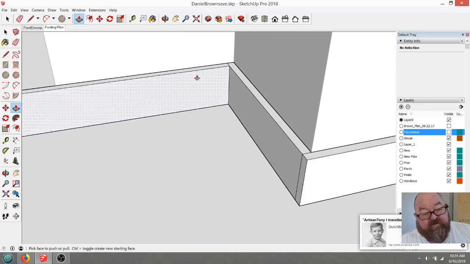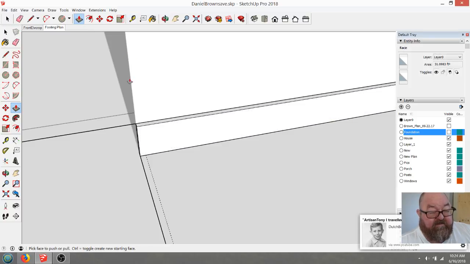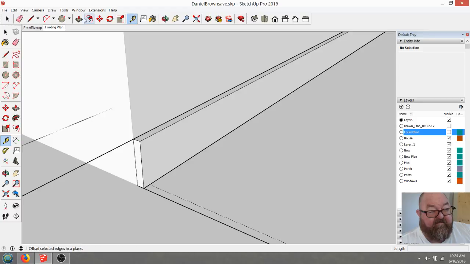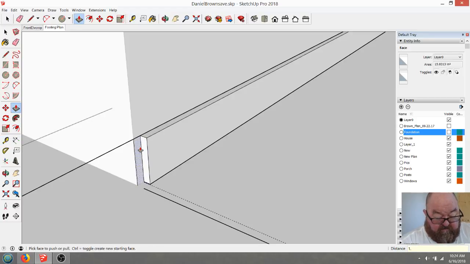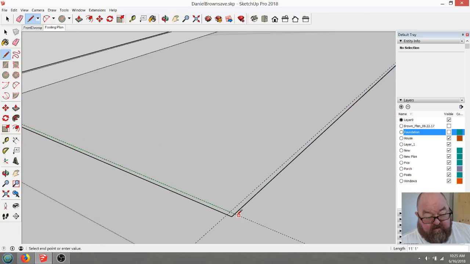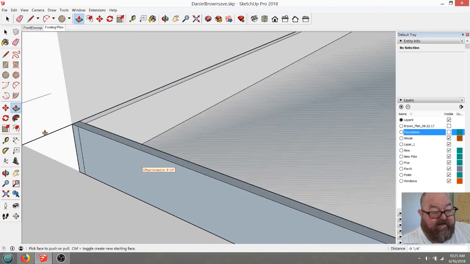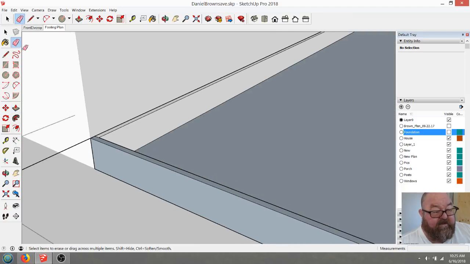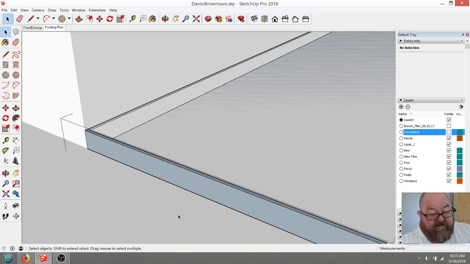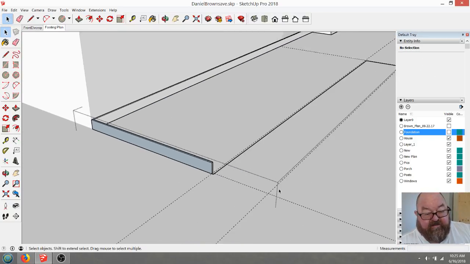You see now I've got a treated, and I'll put, you know, let's see, I want this to come back 1.5 because I like for my band to stop and let this come to here, bring this up 9.25, and you can see now I've got this joist, this outside band, this outside joist will cover up the end of that one and get rid of that face it created in there.